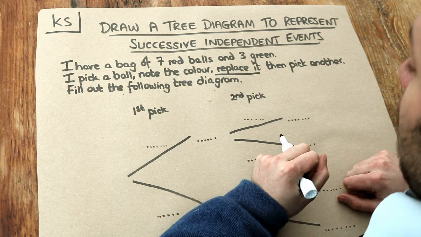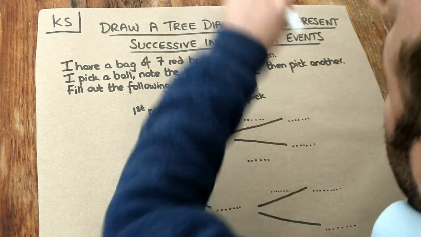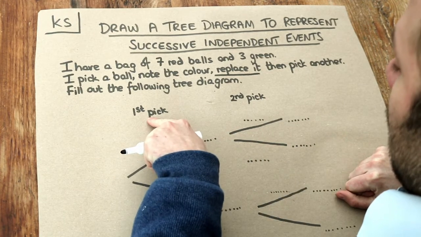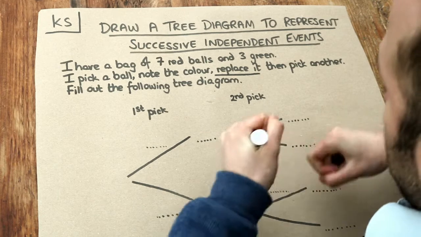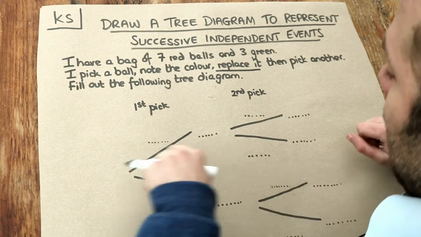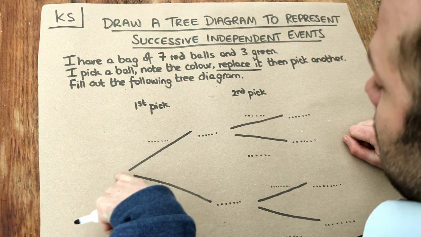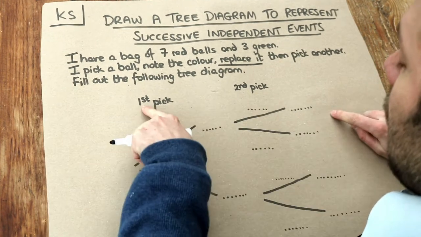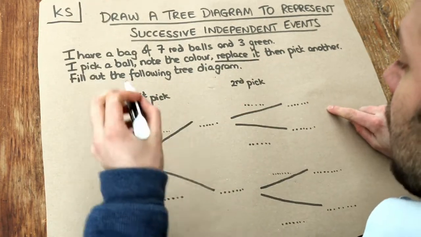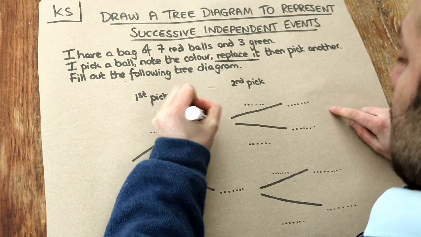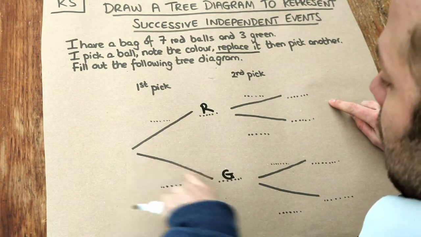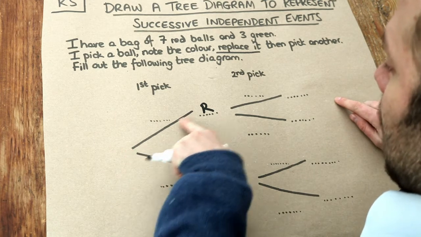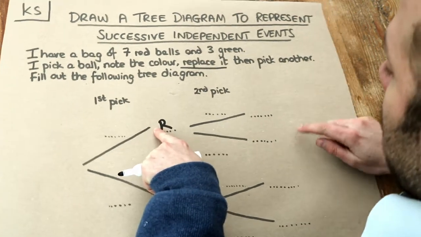The purpose of a tree diagram is to show the different sequence of outcomes that might happen, because we're taking one pick of ball and then, after we've got our one ball and put it back, we then have a second pick. A particular path through this tree diagram starting from the left would show us a particular sequence of outcomes. So on our first pick we could either get red or green, and we put red and green at the end of these lines — the end of the branches — representing first picking a red ball, after which we have a second pick.